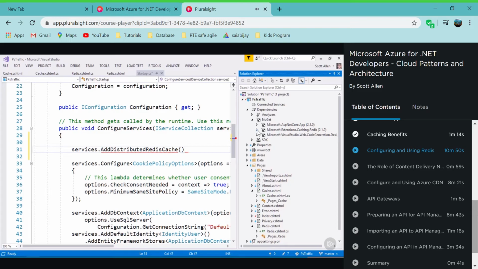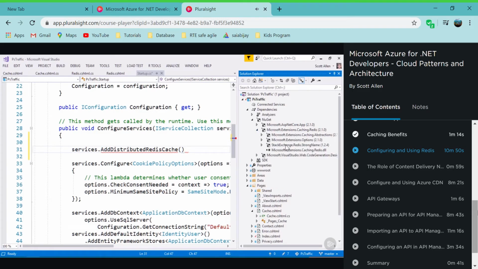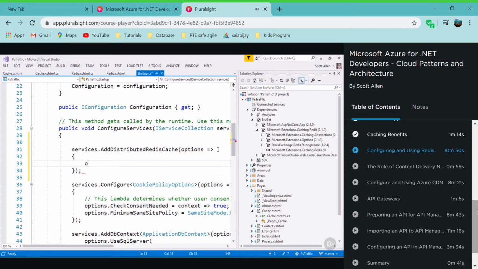And in fact, that NuGet package relies on StackExchange.Redis. But with this method, I can specify options. And what I want to specify is options.Configuration. And this is where I can place my connection string.